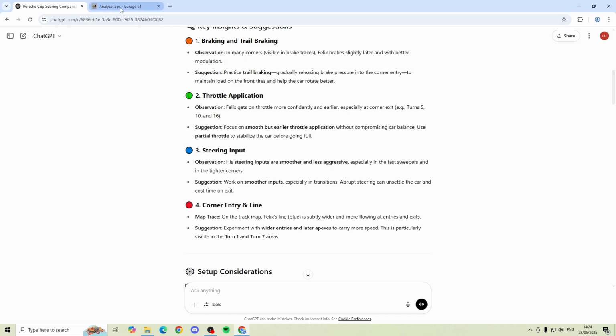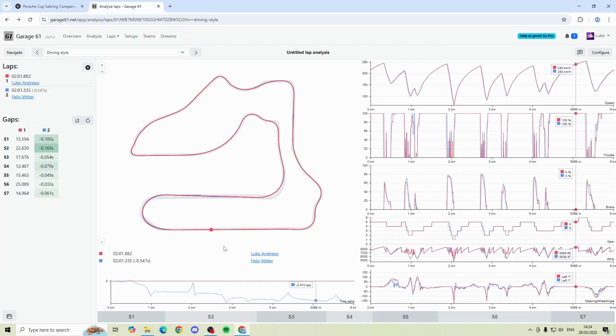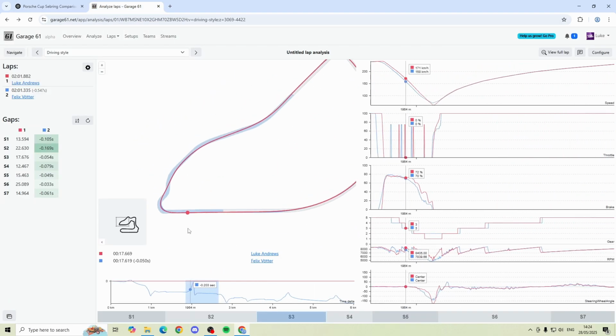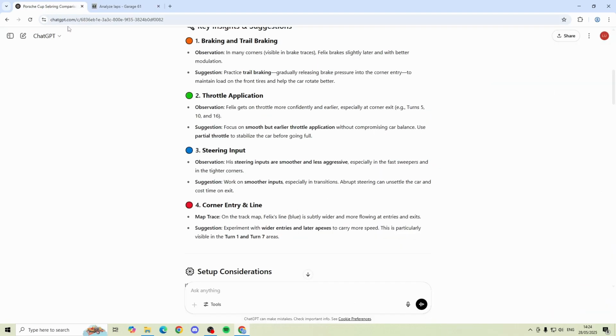So we can have a quick look at turn 5, which is in Sector 3, I believe. And we can see from the trace here, he definitely gets on the throttle before I do, just there. So that is correct.